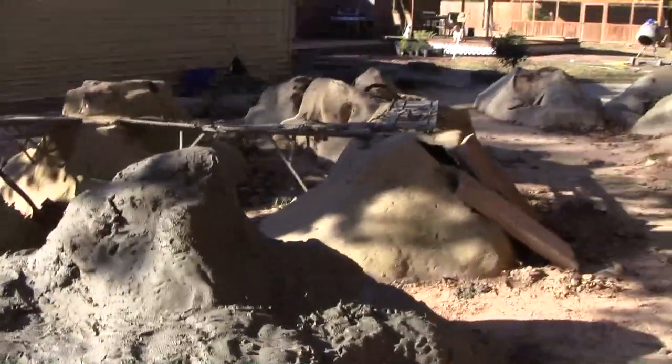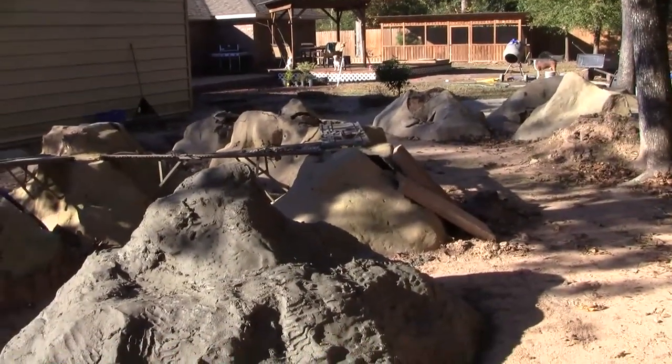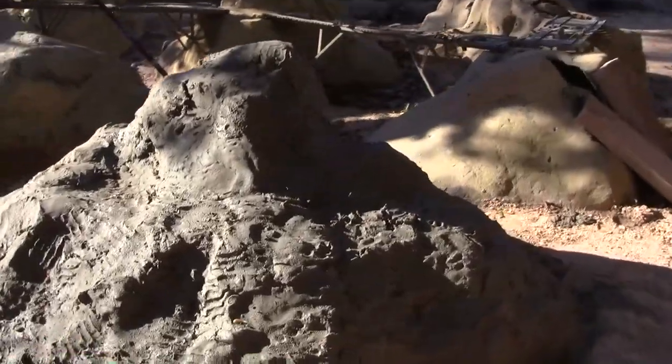You can kind of see the rock coming out. Once I go over it with the trowel, it'll really begin to look more like a rock and less like a pile of packed down concrete.